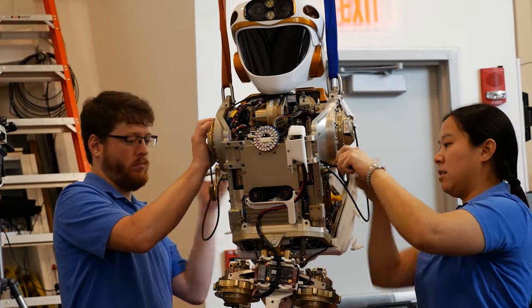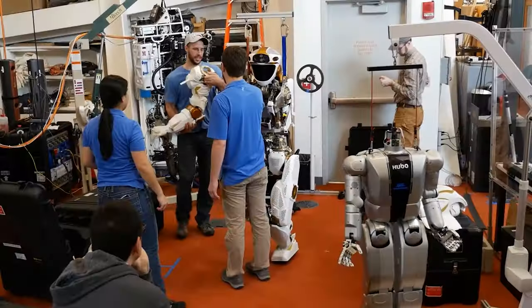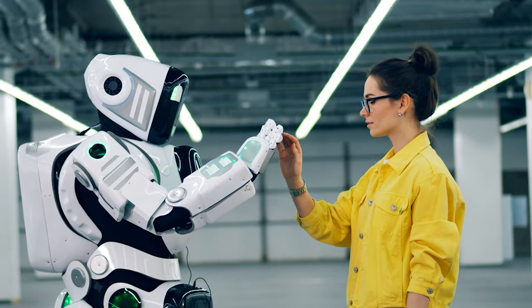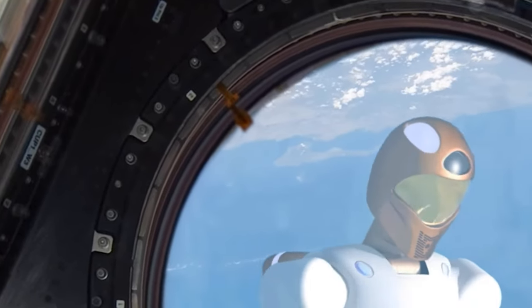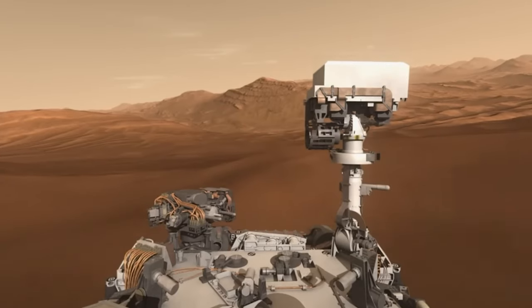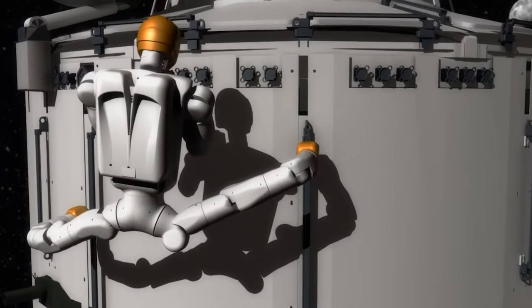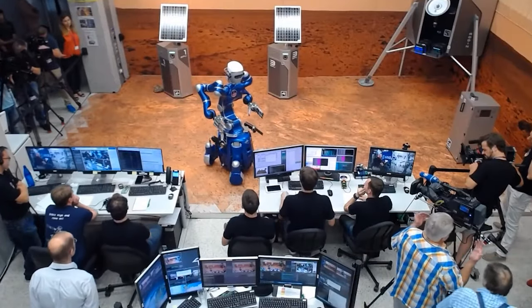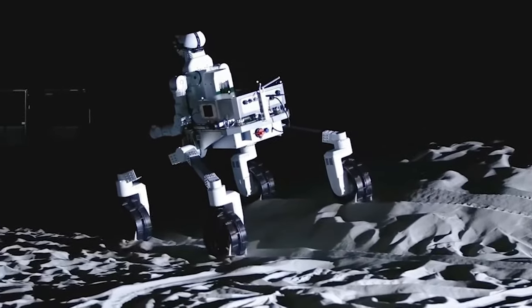Having seen the ascent of NASA's humanoid robots, let's now turn to the obstacles and breakthroughs shaping their journey. The creation of these space-traveling humanoids is more than just advanced science — it's an exploration into new frontiers of engineering and AI. Crafting a robot that can withstand extreme temperatures, radiation, and the vacuum of the cosmos is a real challenge. These robots need to be tough, adaptable, and autonomous, able to make decisions on their own when communication delays with Earth turn minutes into hours. It's like teaching a robot to be an astronaut, scientist, and engineer all rolled into one.